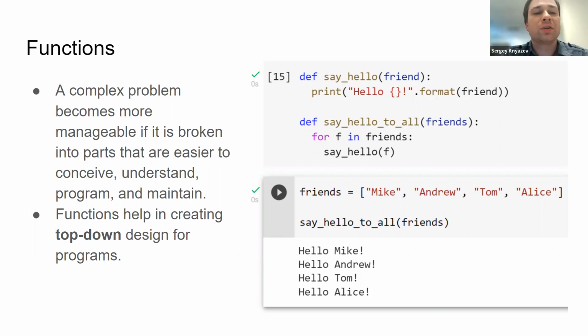What is good about functions is that we can use the so-called top-down approach when designing programs, as I tried to show you before. If we think top-down, we can think about big solutions as a function. For example, I showed you that I created a function for analyzing genome, even without populating it with any functionality. So that's called top-down approach.